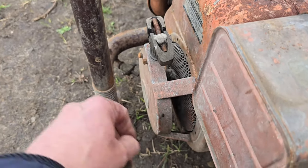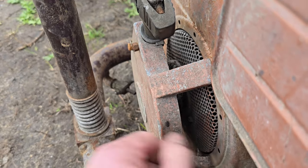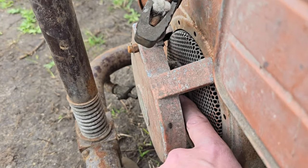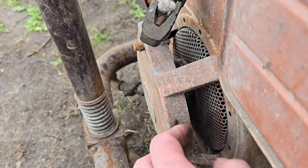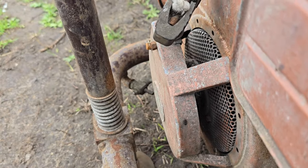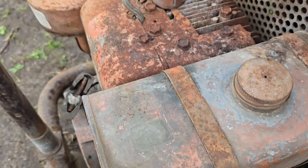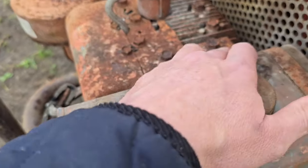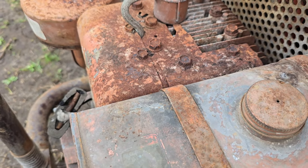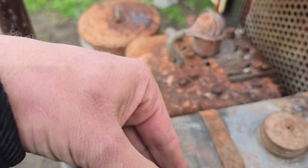One of three things has happened. Either the clutch on this engine, or the recoil itself - recoils don't normally jam up the clutches, they have little bearings in them that flick out, and if they stick that can play up. Either that's playing up, she's either a bit seized in the bore, or got a stuck valve - because I think this thing has spent a lot of time outside given the rust on the top. Or, she's blown up and thrown a rod and she's all bound up because the conrod's flapping around in the crankcase.